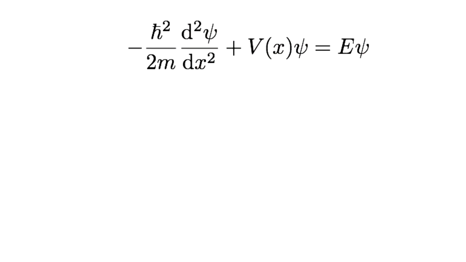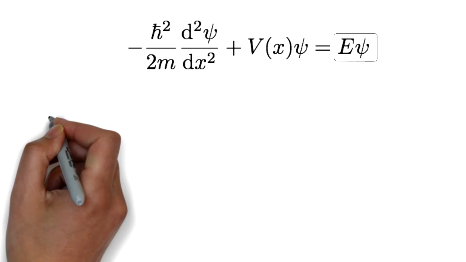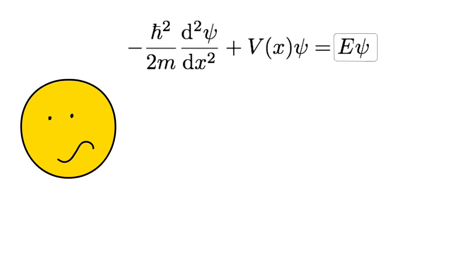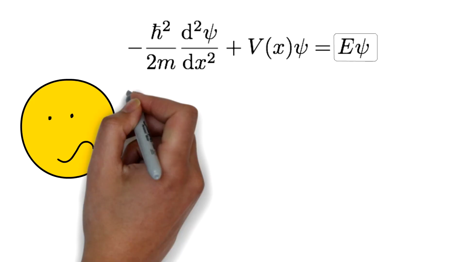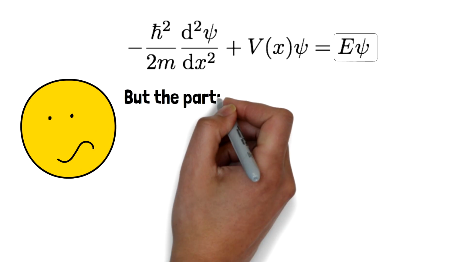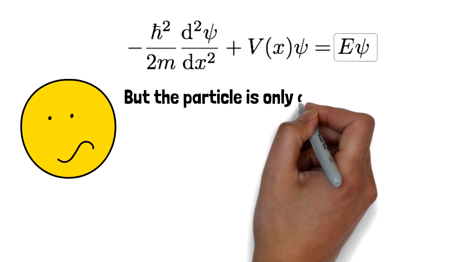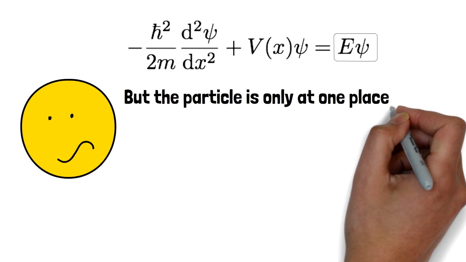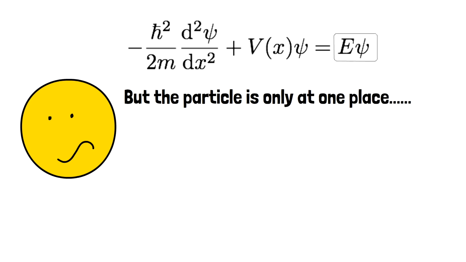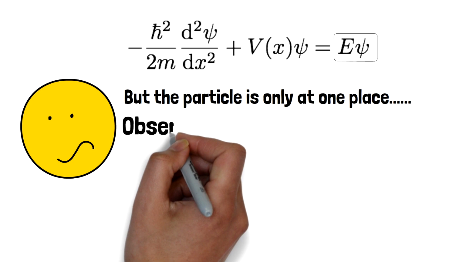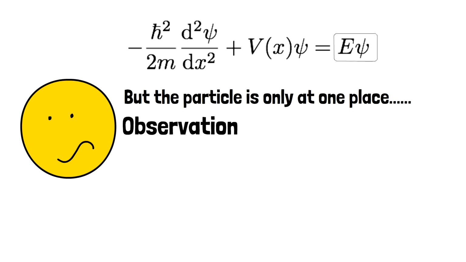Well, I'm sure some of you are still confused now. How can a particle be at a superposition of all possible locations before observation was made, right? Because there's only one particle, right? How can it be at multiple places? Well, this all has to do with the fact of observation.